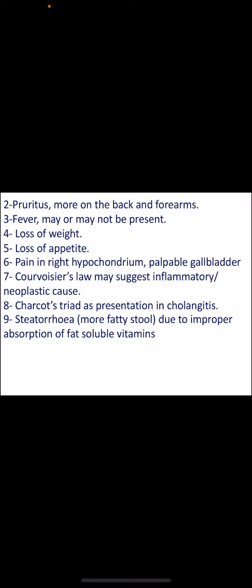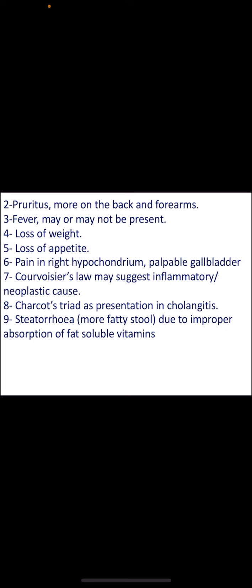Pain in the right hypochondrium, palpable gallbladder. This may be due to stone in the lower end of the common bile duct. A stone in the cystic duct leads to mucocele with obstructive jaundice. Courvoisier's law may suggest an inflammatory or neoplastic cause. What do you mean by Courvoisier's law?